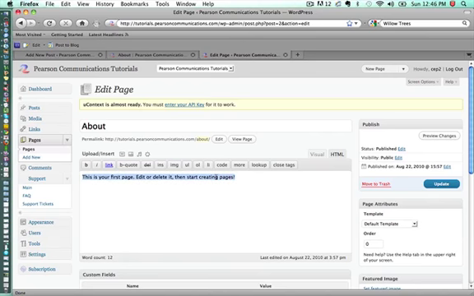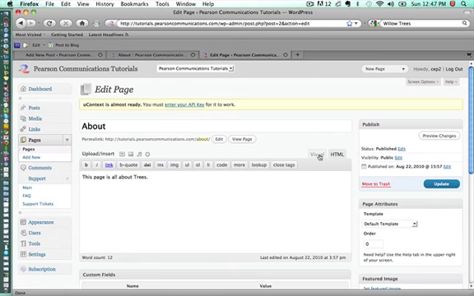and here we are. I'll just type something in here. This page is all about trees, and anything else you want to put. It's the same concept in terms of your visual editor or your HTML editor. If you want your About page to have an image, it's the same process. If you don't know how to add images, feel free to check out our tutorial on how to create a post in WordPress 3.0, where we cover how to add images to your site or to your blog.